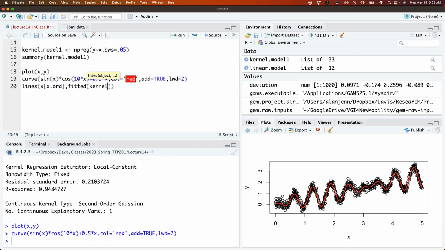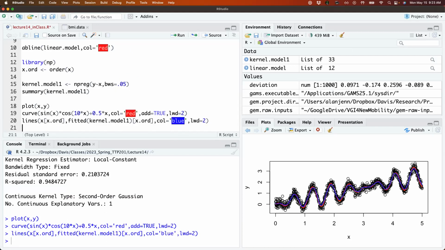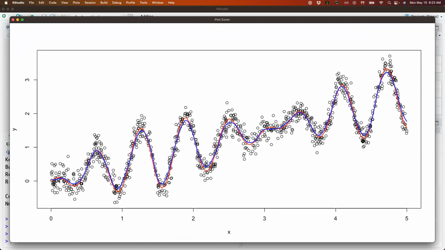We use fitted instead of predict for the kernel model. That's the function that's coupled with the kernel model. Okay, and you can see here the blue line. Pretty close, right? One of the things to notice is that with the amplitudes and that middle area, a lot of the splines actually did have some trouble with before, are actually doing pretty well with the kernel.